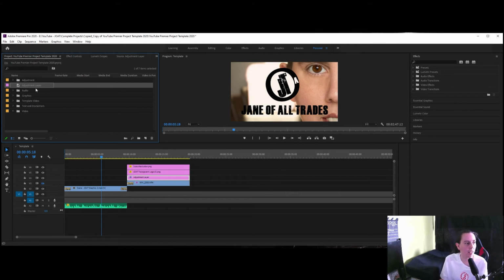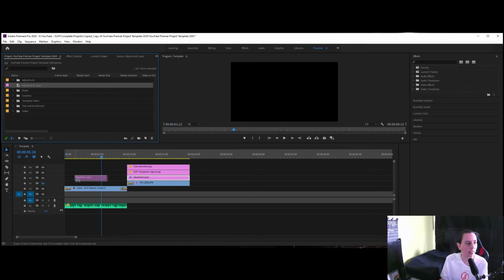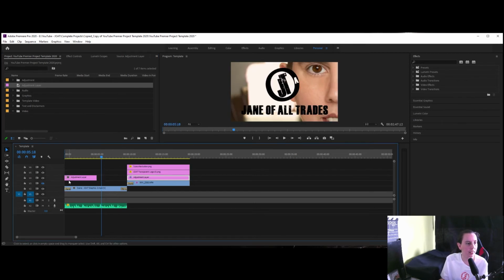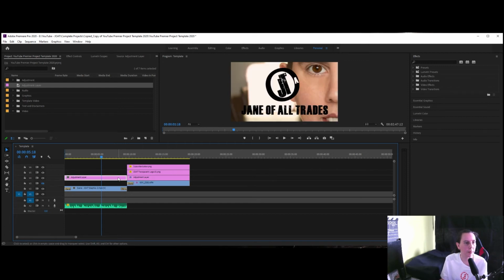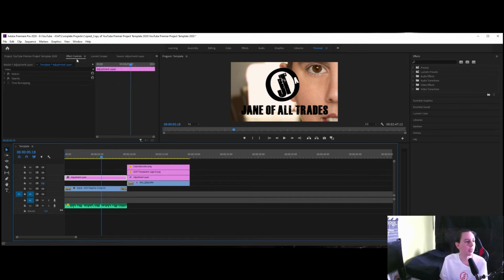Right, so here we have our adjustment layer. If we wanted to move it up to adjustment, we can, fine. I'm just going to leave it there for example purposes, and then I'm just going to drag it on to my timeline on the same layer and then make it the same length as my piece. Now right now we can see that it's having no effect. So if we go to effects controls, we can see in here the main options.